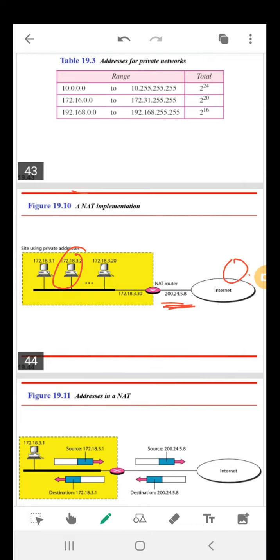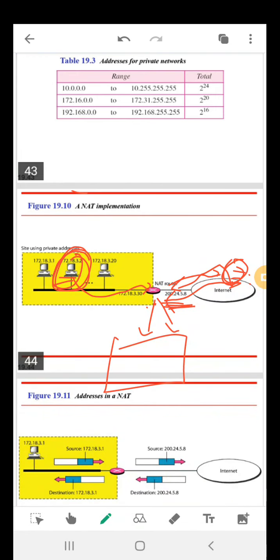Now whenever a device sends a message to any other device in the internet, the message will go through the NAT router. The NAT router will do the appropriate translation and forward it to the device. Similarly, when that device wants to send information back, it will not know the private address of the exact sender, but will only have the address of the NAT router. So the device will send the data to the NAT router, and the NAT router will have a table called the address translation table, from which it will identify which particular device the message should go to.